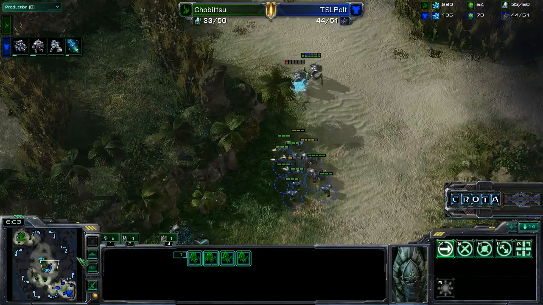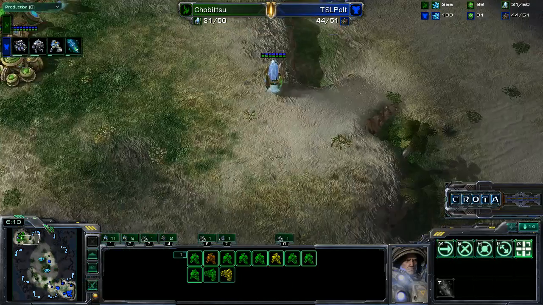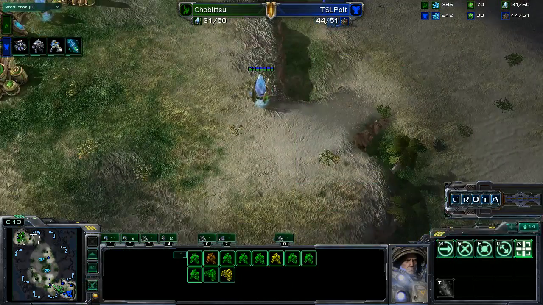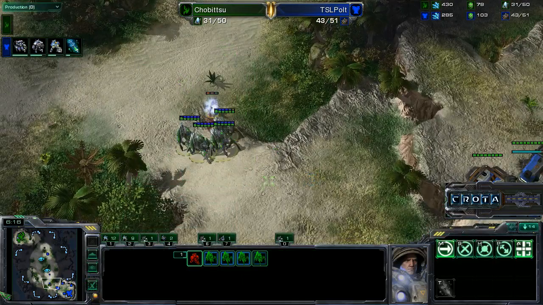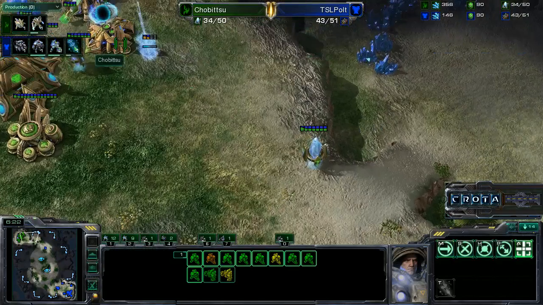Alright, so the Marines and the Marauders are chasing after Stalkers, and all these Marines and Marauders will be far away. Sentries will need to be warped in over here, as the Stalkers are now going after some of these Marines, and it looks like it may turn into a base race. Marines and Marauders are now walking up that ramp. We need to get up some Sentries.